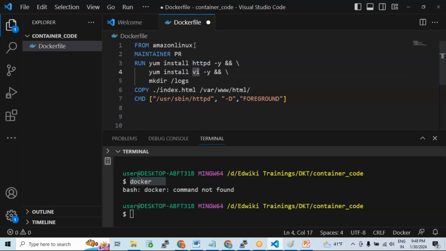So first you need to get the base image from the Docker Hub registry, then you install your applications and packages, then copy the code, then start the service. This is the order. Let's say if you put the first line in the last, it won't work, because first it is trying to install, so where will it be installing, correct? So try to maintain the same order in which Docker has to execute them.